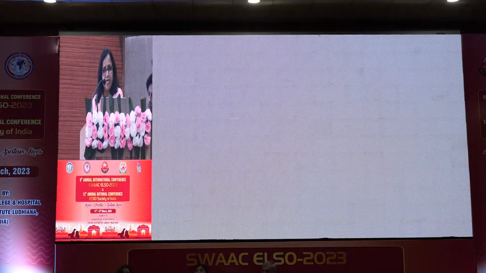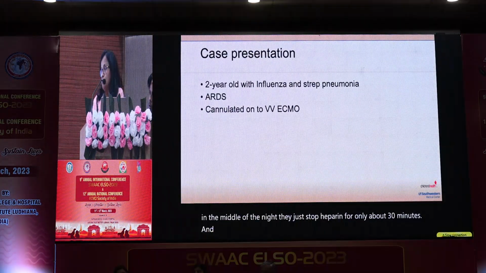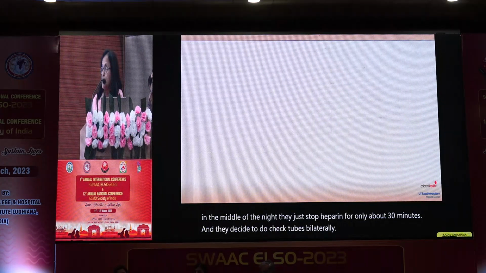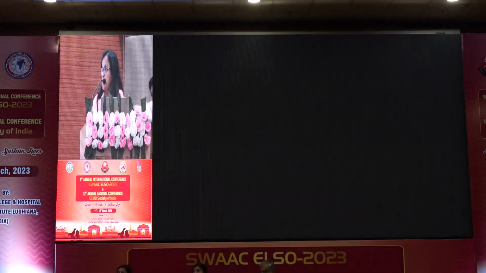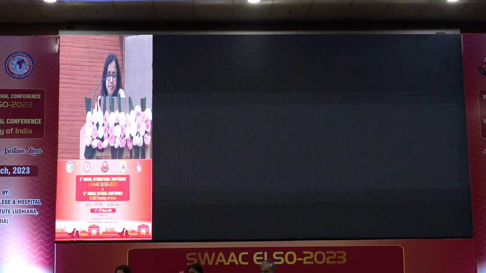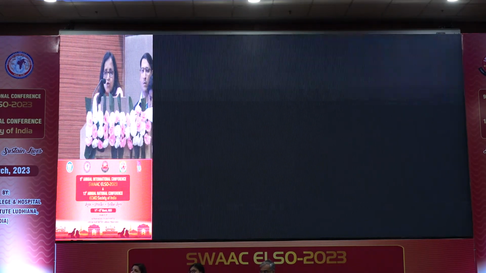So in the middle of the night, they stopped heparin for only about 30 minutes, and they decided to do chest tubes bilaterally. And this is the X-ray when he goes on ECMO, and he has bilateral pneumothoraces. They put chest tubes in, and then his lungs remained whited out for a long time.